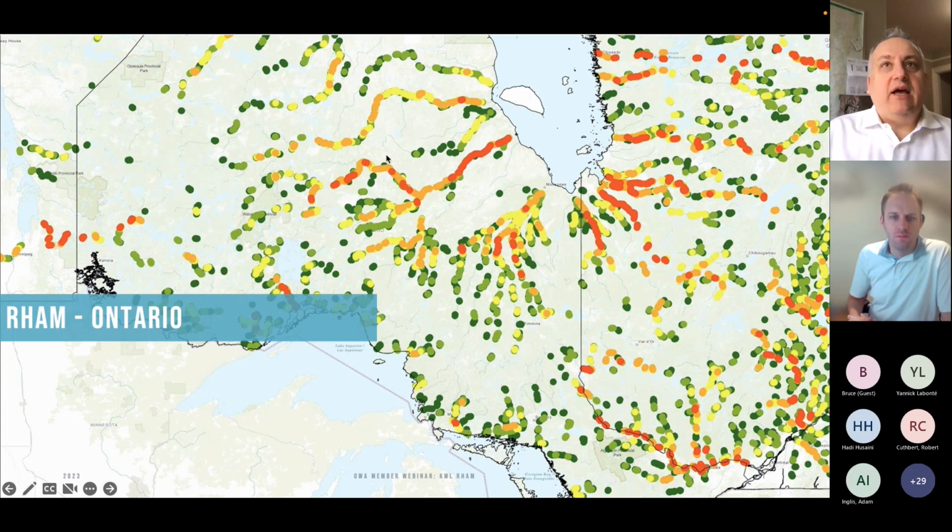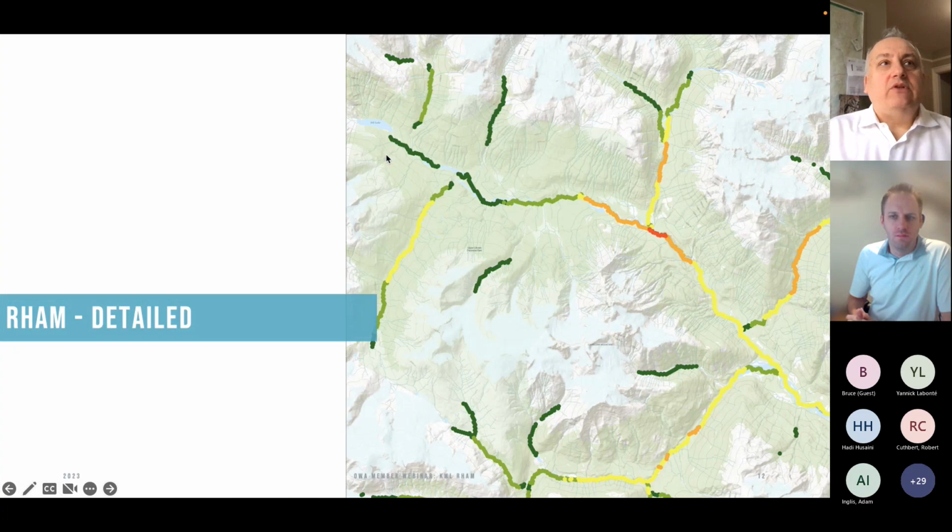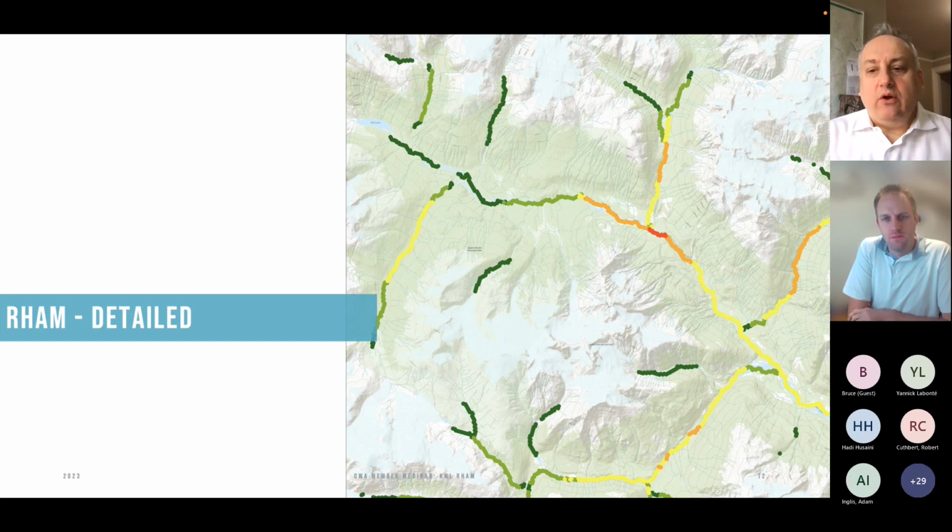So I'll flip to the next slide now. This talks in a little more detail about how we do the optimization when we look at a more detailed opportunity. We're using the color scheme consistently, where the darkest green is 1 megawatt to say 5 megawatts, and the red is the most interesting location.